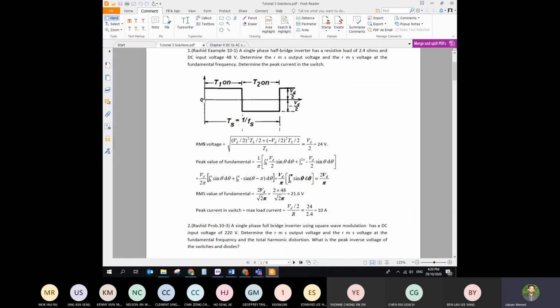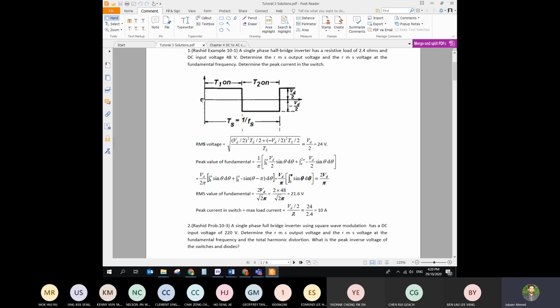It's a rectangular curve, but every such signal is a composition of one fundamental frequency and its multiple harmonics, maybe third order, fourth order, seventh order. When you create a signal like that, there are almost an infinite number of harmonics involved within that signal. So the fundamental frequency we consider is sine theta. For this part we assume that the peak is going to be Vd by 2. So Vd by 2 sine theta d theta.